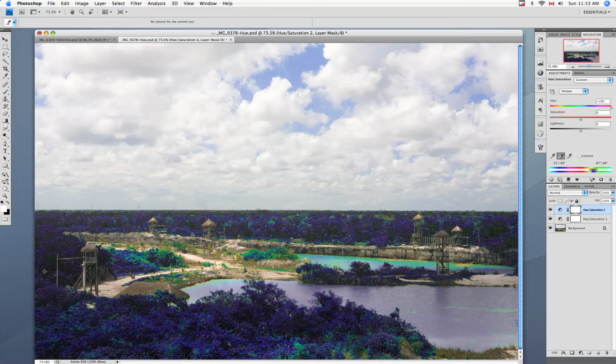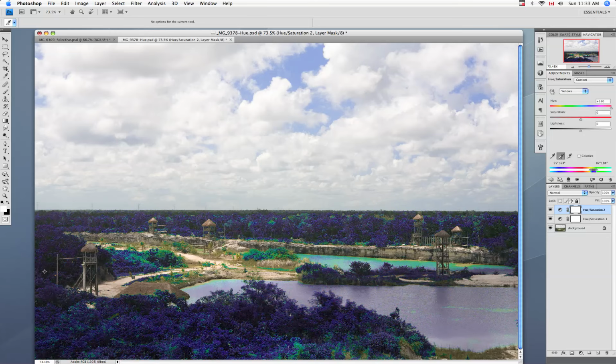Maybe up there. If you move this side, you'll see that the slider on the right side doesn't really affect anything, so just keep it where it was. Okay, so let's set the hue back to 0, and then let's make it a little bit more green, so just move it a touch to the right. Okay, we don't need to move it too much, and I think that's still a bit too much. Okay, there, so +10. And you can see the change.